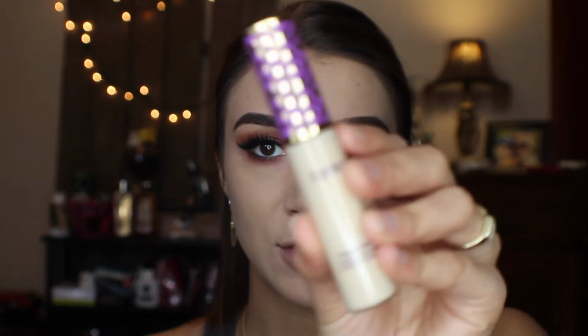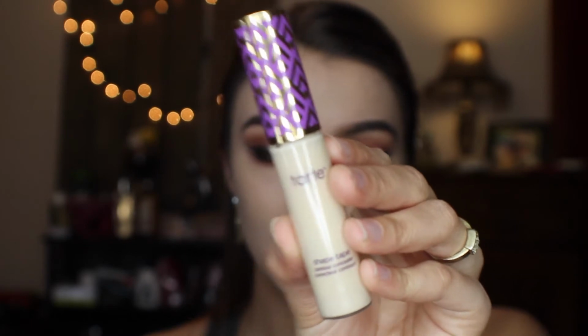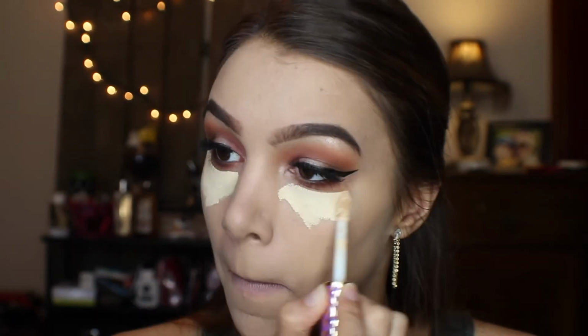Now I'm going to go in with some concealer, and this is the same concealer that I use to prime my eyes. This is not new, but it's my favorite.